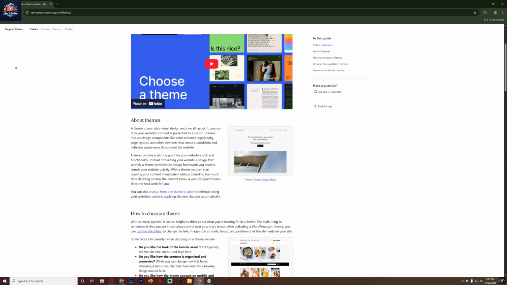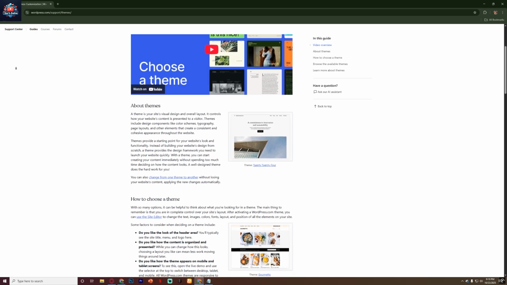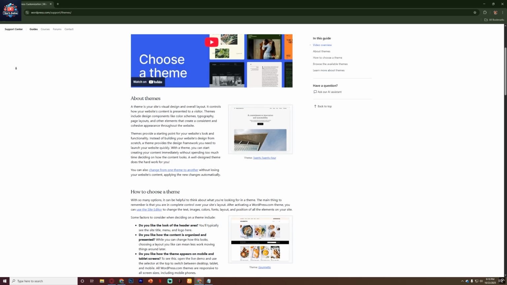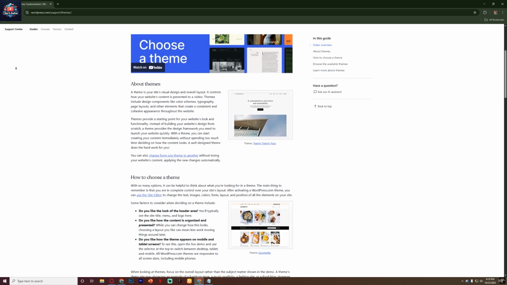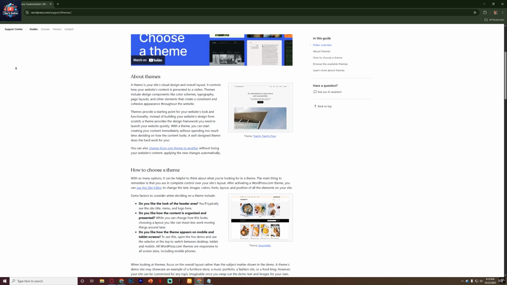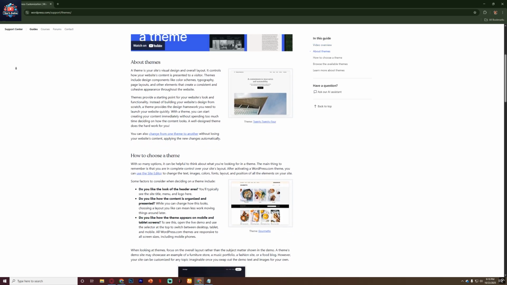Now, most premium themes come with demo content to help you start faster. You can import it by going to Appearance or Theme Options, then Demo Import. Select the demo layout you like and click Import. This will add pages, images, and menus, giving you a ready-made site to edit.